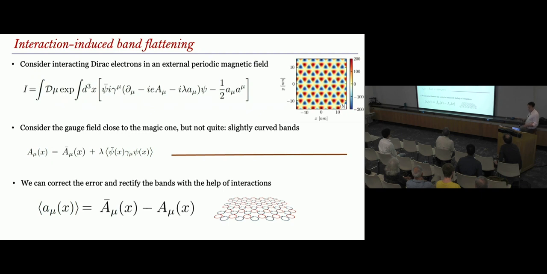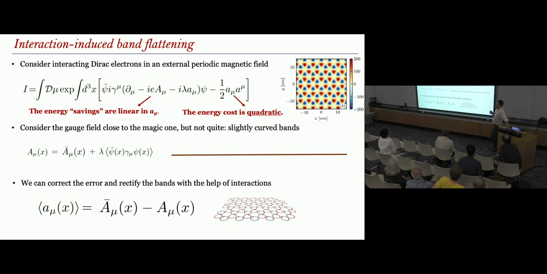So now why would you want to do something like this energetically? I don't know why it's not working. Because there's an argument that flat bands are good energetically, say due to repulsion from other bands, or it depends on your theory. And whatever savings you're going to get are going to be linear in this error, which by construction is small, while the energy cost is quadratic, so I forget about it. So this is good. And so therefore, you get such things.